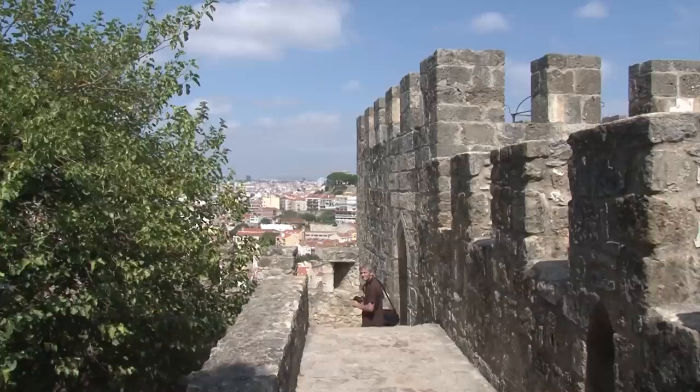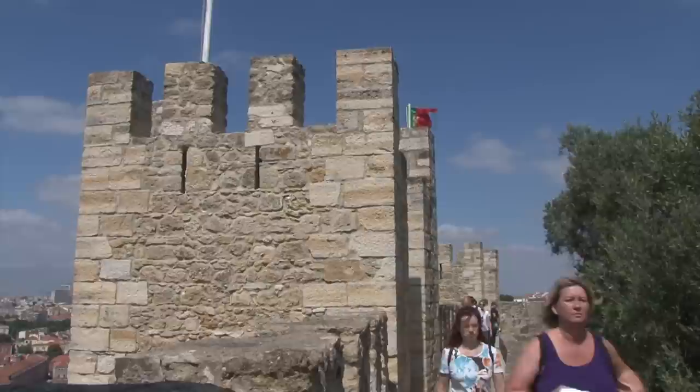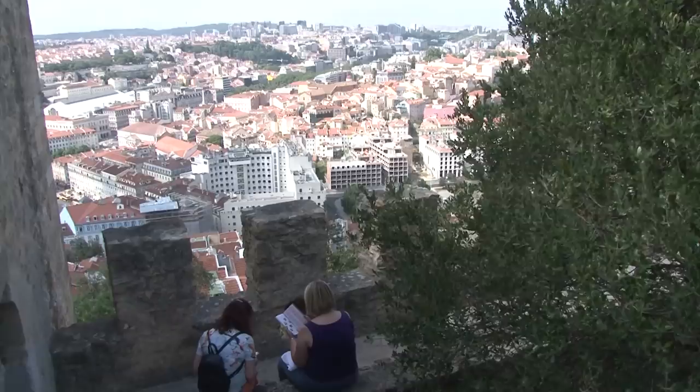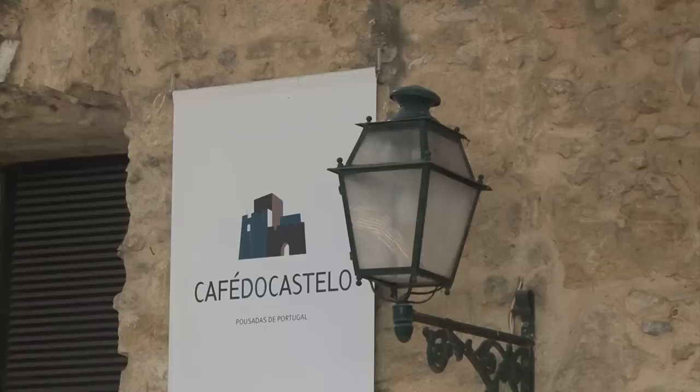You have a chance to walk around the perimeter on the outside of the walls, then you can walk inside, up the stone staircases, and walk along the tops of the walls themselves, getting fantastic panoramic views looking out in all directions from the top of this hill. You'll have a great look into the heart of downtown Lisbon, all the way down through the center to the commercial square and out to the waterfront.